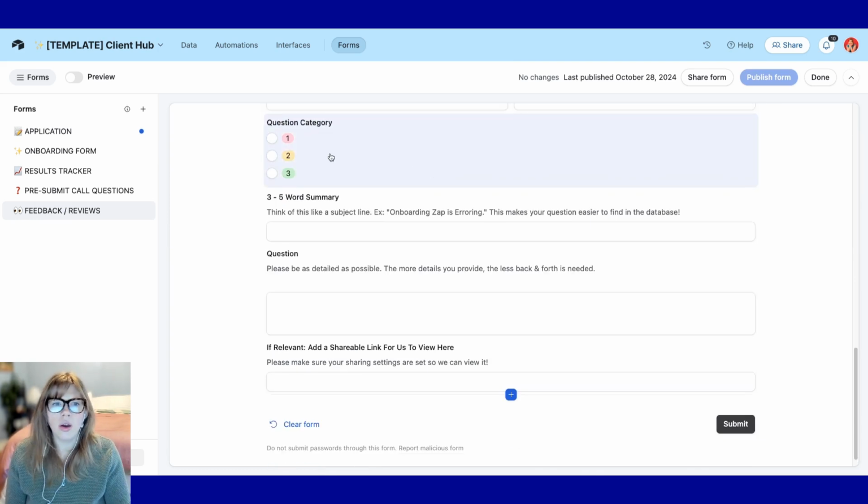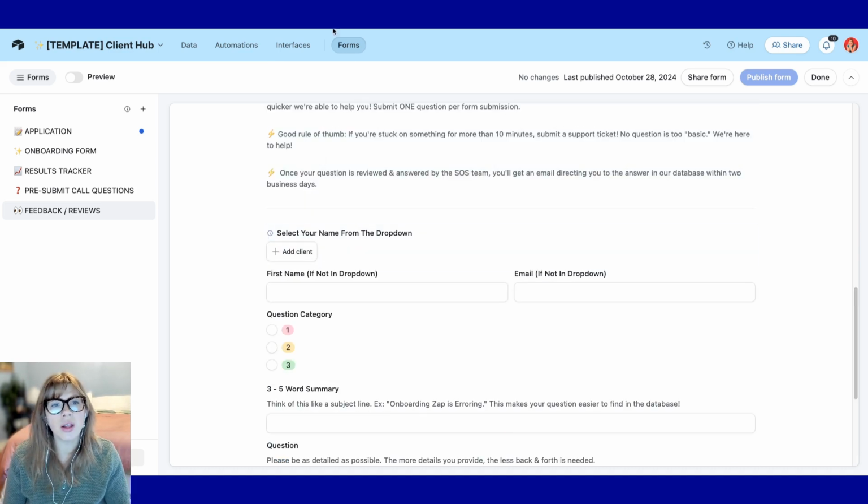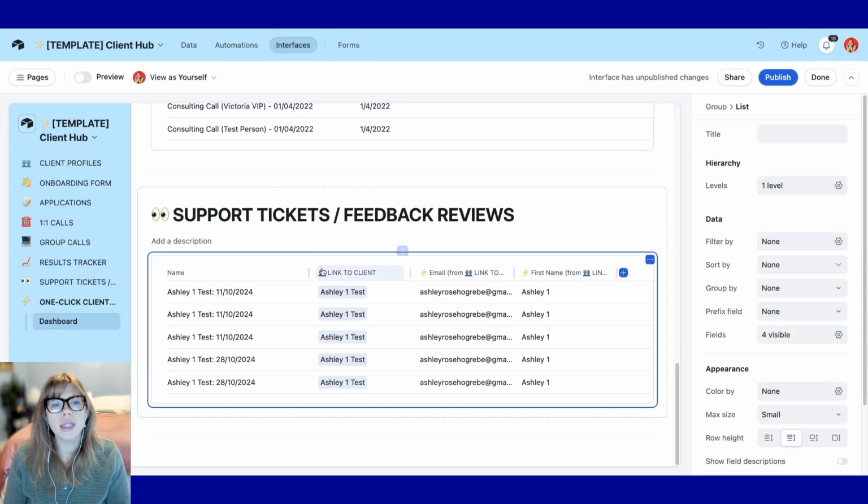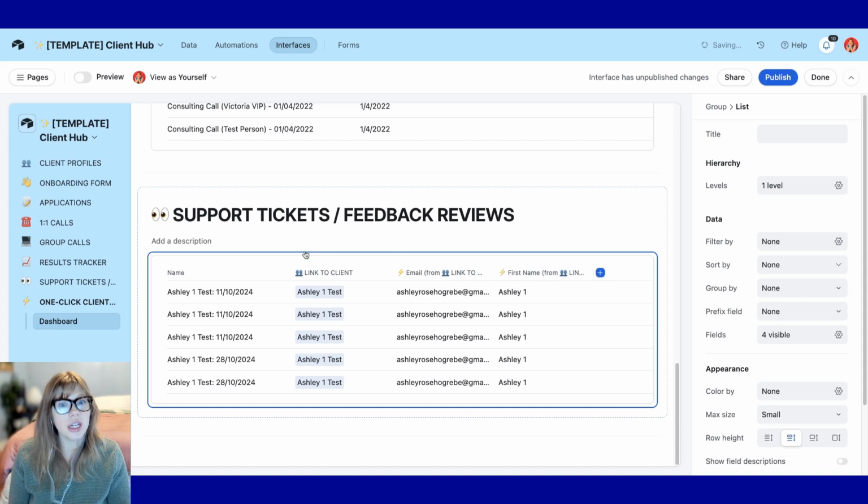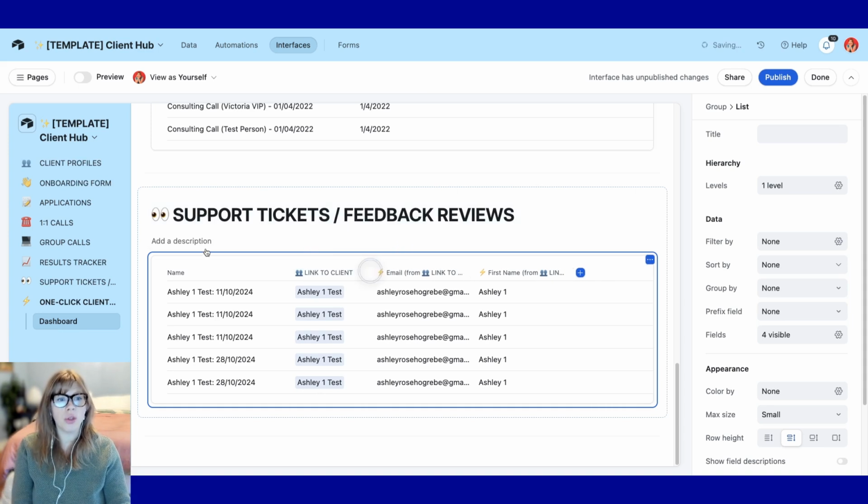They would fill out a question category, a summary, a question, whatever type of feedback you have inside of your program. If you're a resume coach doing resume reviews, or an email coach doing copy reviews, whatever that looks like, have those be automated inside of Airtable, but then use this interface as a way for your team to fulfill those.